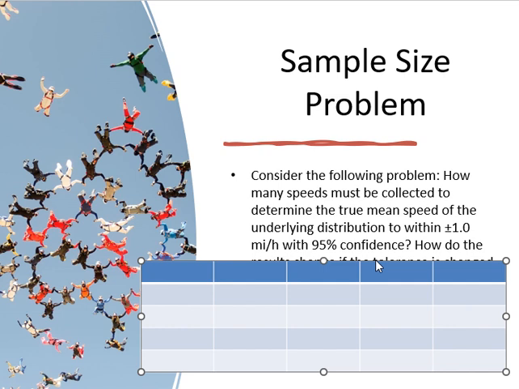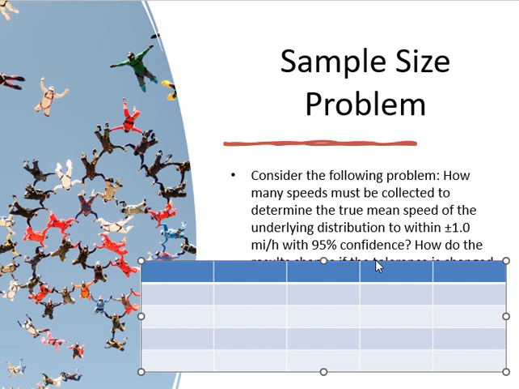The standard deviation. Okay, have they given me the standard deviation? So what did I say? From where do we get standard deviation? Previous data. Did they give us any previous data? No, right? So we have to assume something. According to them, if you are in this situation, then you can assume 5 miles per hour. 5 miles per hour, according to them, is a reasonable assumption. So if you don't have any other value, no other way to calculate it, you can assume standard deviation to be 5 miles per hour.